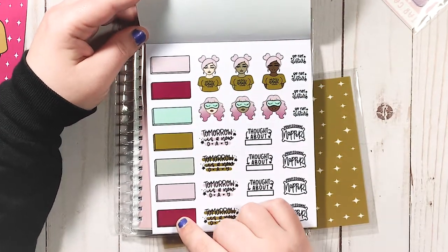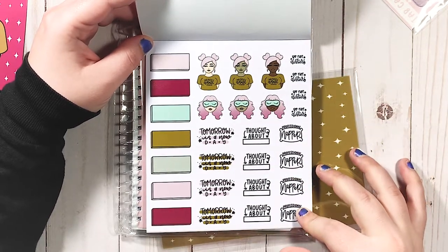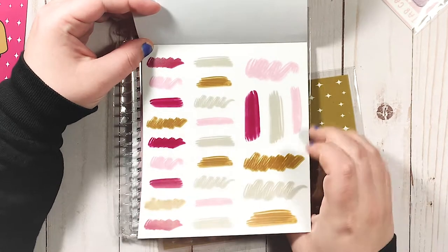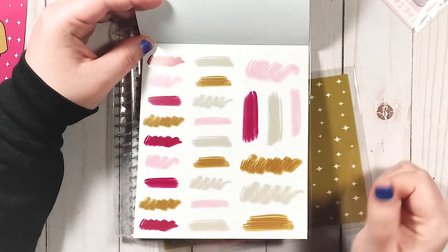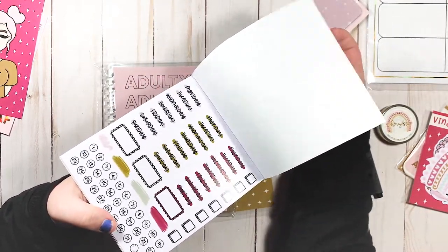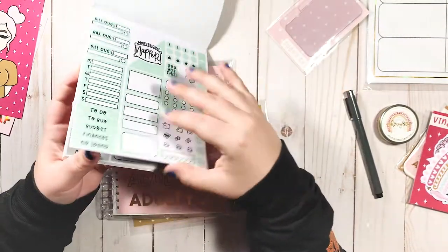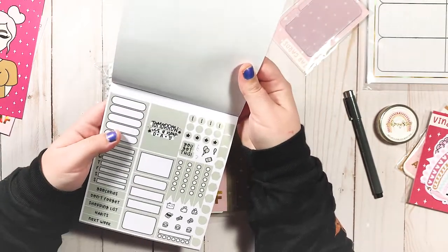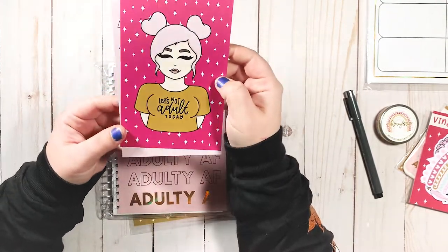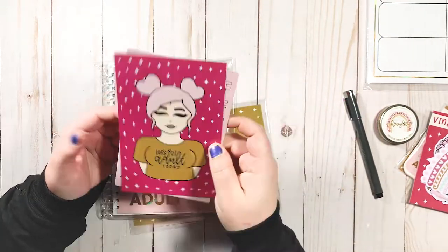I really love these boxes. I wish the shirt was a different color — I just don't like it. I love 'Professional Napper,' 'Do Not Disturb.' These two colors I just don't like, I'm sorry. These could be interesting for layering under clear stickers. Overall I like the sticker book — I don't like the ones in that color, and I'm not crazy about that back page, but I'll definitely use this book. The mint color and muted green are my favorites.